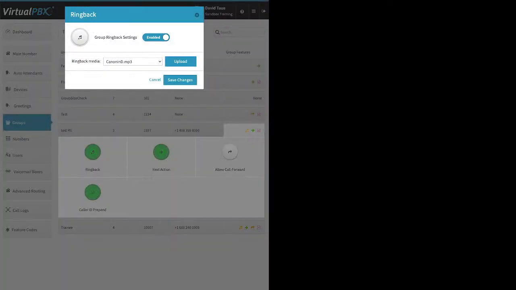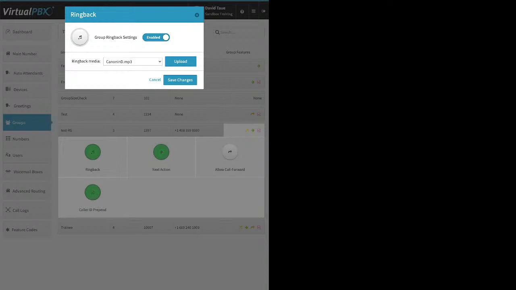First up is ringback. So a call comes into the group, right? It gets offered to a staff member. When our system hears that ringing sound coming back from, we'll say Peter's phone, for example, by default, the system transmits that sound back to the inbound caller. That's the ringback.